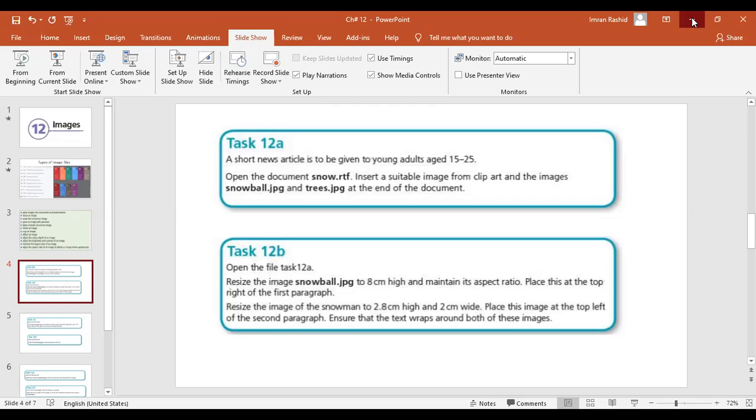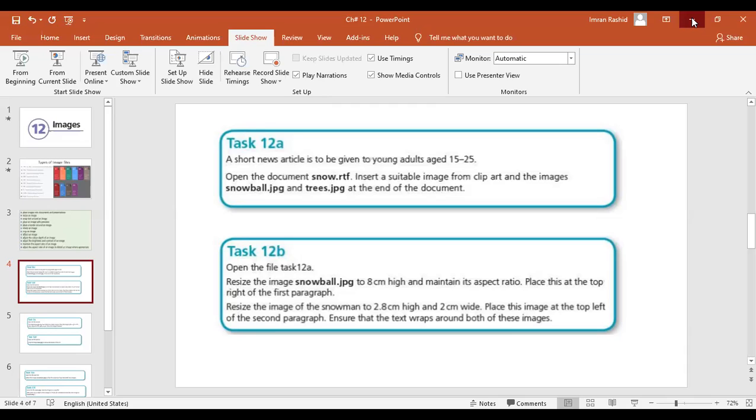Again we go to the Insert tab, to the Illustrations section, and repeat the process. We click on This Device, and now the trees picture will be selected by you and by us, and then go to the Insert button. Now there are two pictures that we have inserted at the end of the document.